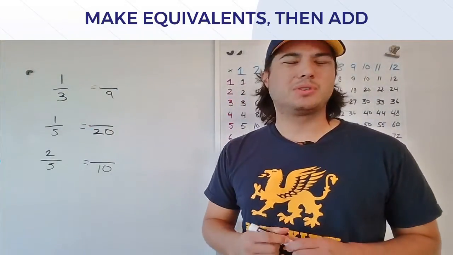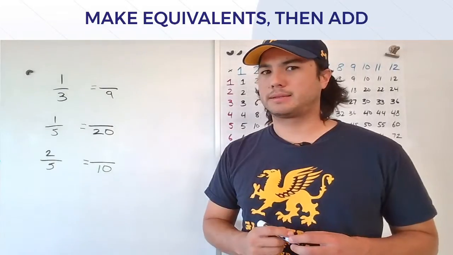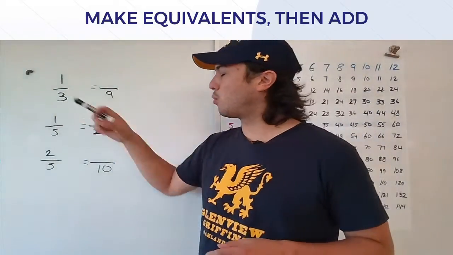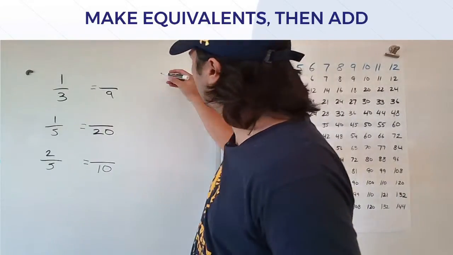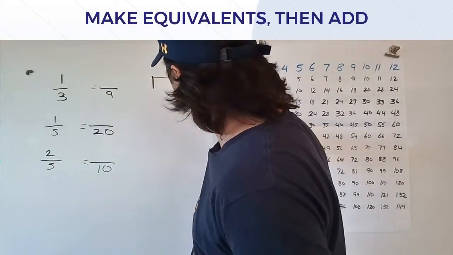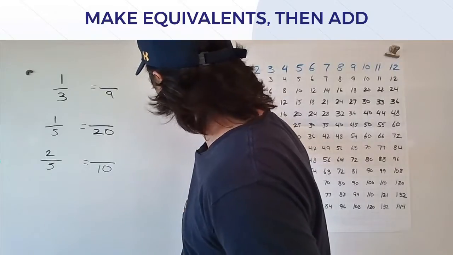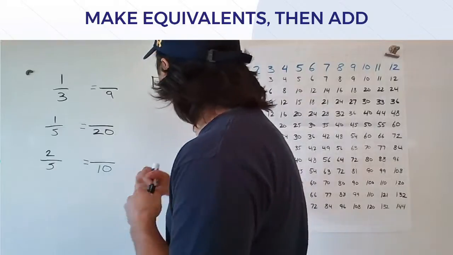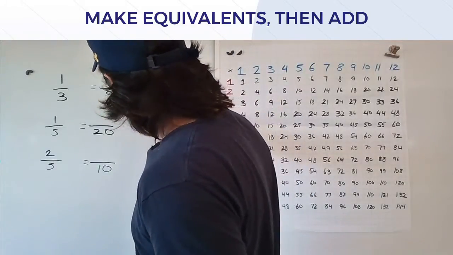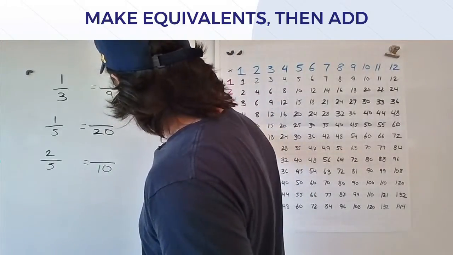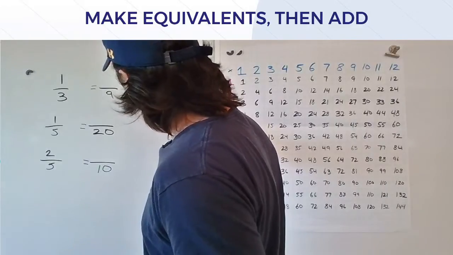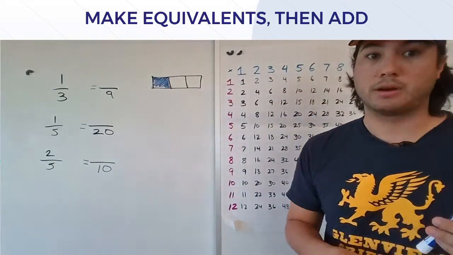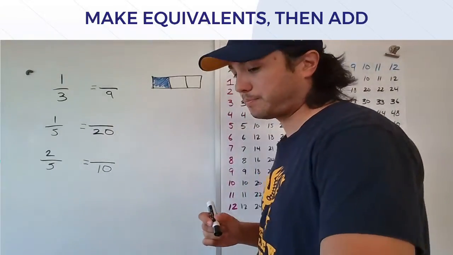1/3 equals how many ninths? What equivalent of 1 are we going to have to use to turn our 1/3 into ninths? I'll even draw our fraction bar up here for this first one. We have our thirds. I'm going to color in one of the thirds. And we need to know if we're going to turn this into ninths, how many ninths are going to be colored in here? What numerator are we going to be dealing with?